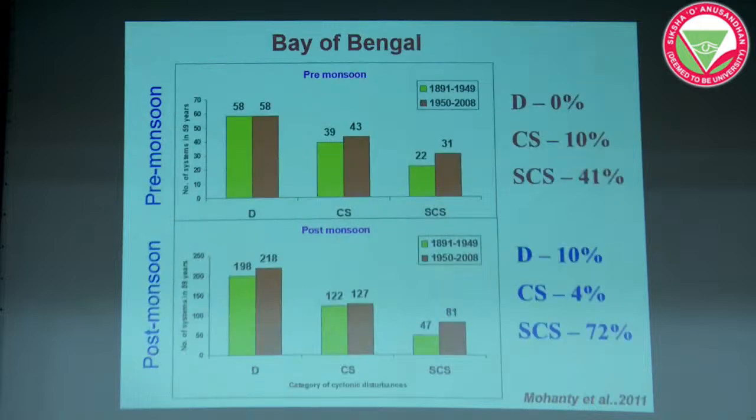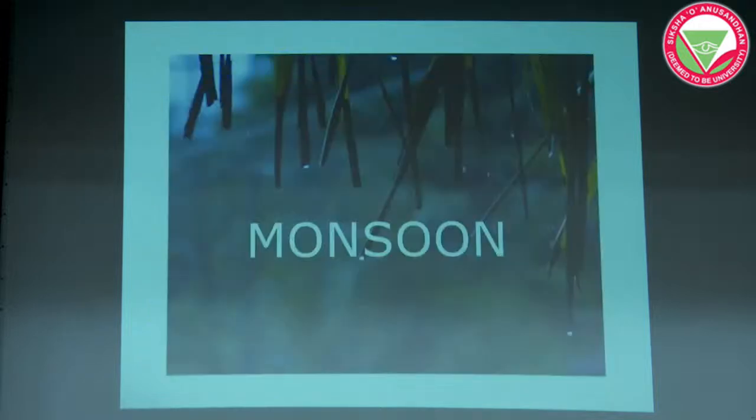So these are the 2 periods, pre-monsoon and post-monsoon. D means depression, CS is cyclone storm, and SCS is severe cyclone storm. You can see that it is increasing compared to the other. Though we get many depressions and maximum disturbance during monsoon time, that gives us the rain. So the beauty of that depression is required. If it is not there, we may get much less rain in the monsoon time, which we need more. But the severe cyclones which come in the pre and post monsoon give a lot of casualties.